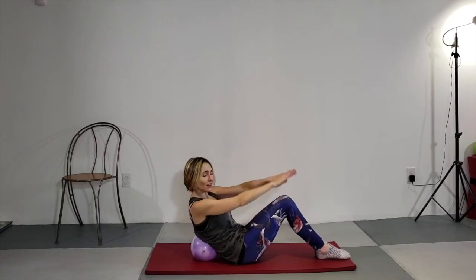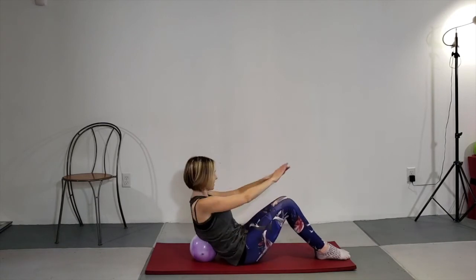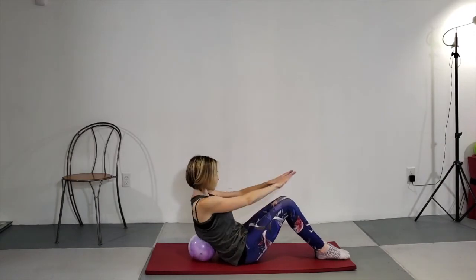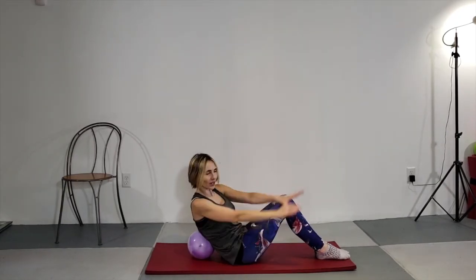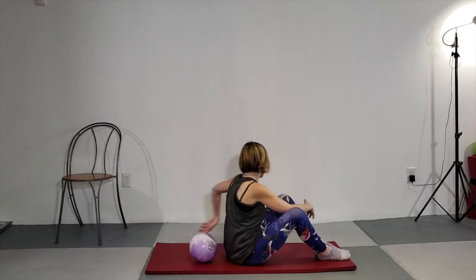Take your arms over to one side, then the other. One side, then the other. Keep breathing, good. Inhale, exhale. You've got a few more of these. Awesome, couple more. Good. Two more sets. Fantastic. And then come on up, take a breath.